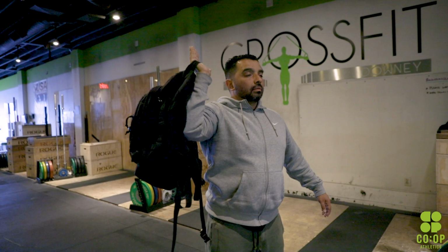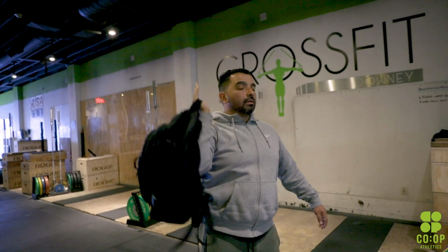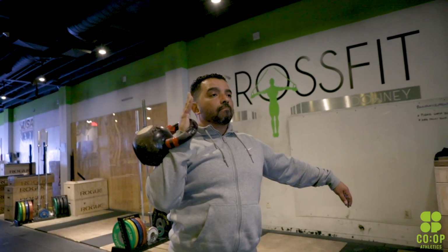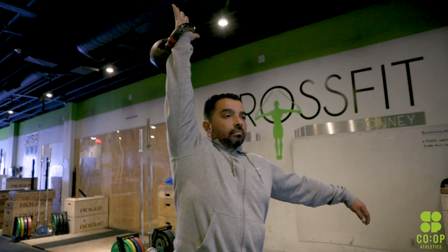If you don't have a kettlebell, you don't have a dumbbell, you have a plate, you can use a plate. Instead of 10 by 10, you'll do 10 total. If you have a toddler, a newborn that you don't mind using, you can use your child. Whatever you have accessible, honestly, right now, guys.